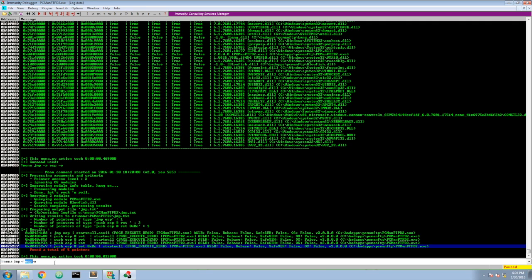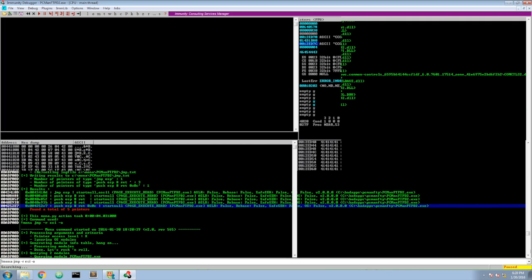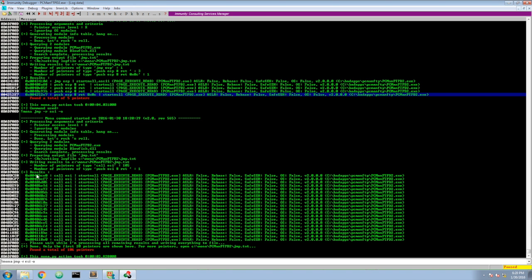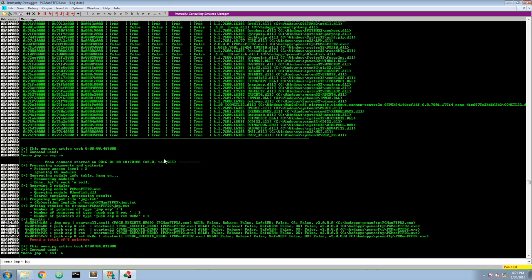We can also have a look at jump esi, but still we are in the same modules. I expect to just see null bytes for esi. So here we still have the null bytes, so we can't use any of these pointers. We could now go to the Mona folder, have a look at the other pointers, because we have 106. But I can already tell you there will always be null bytes, so we can't use any of the addresses here. What we will now do is some bad practice, but still to teach you the basics of the concepts, it should be sufficient.